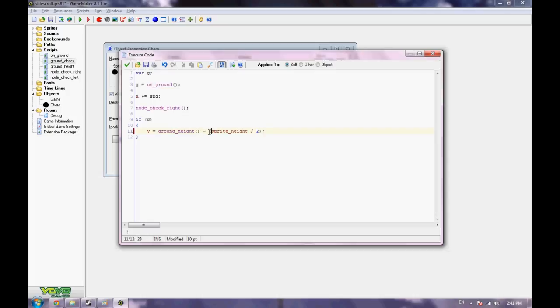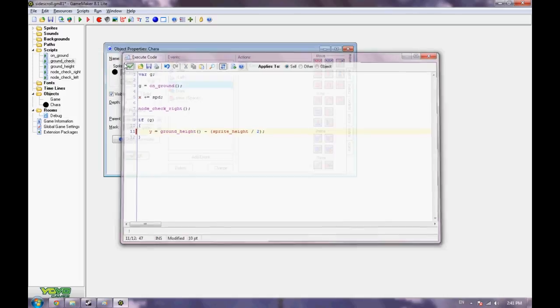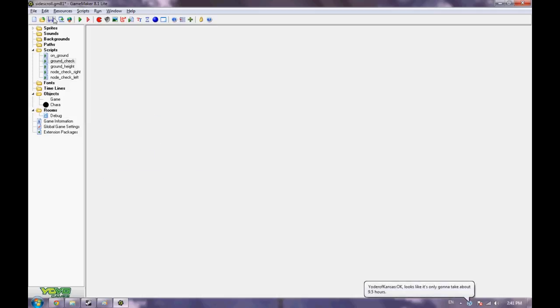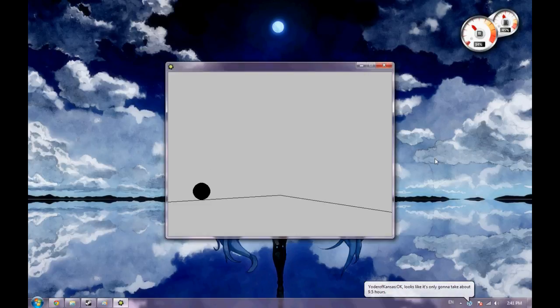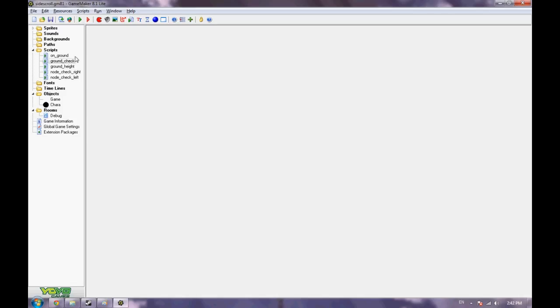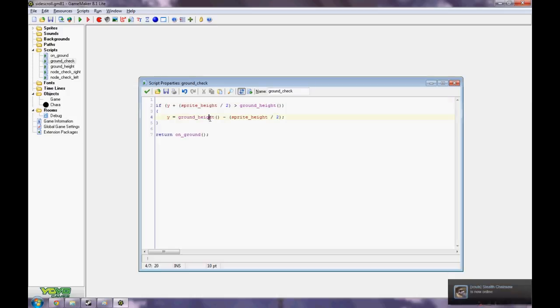In order to keep your character on the ground properly, instead of kind of halfway through the ground, I add this little bit of code where it factors in the height of your sprite. And by adding that, it should now be snapping you to the ground the same way that the normal snap does. And you should be able to jump while moving right. I figured it out. Yes, that was totally worth an entire video.